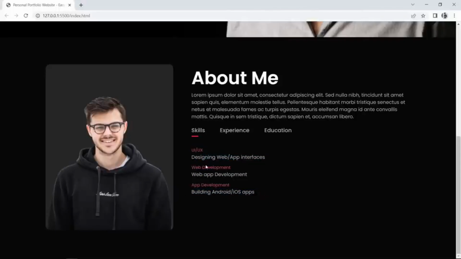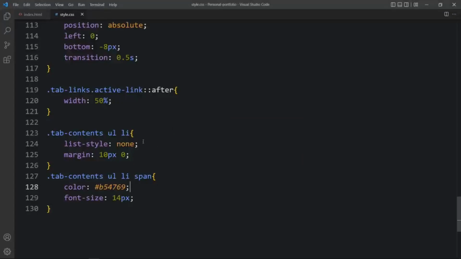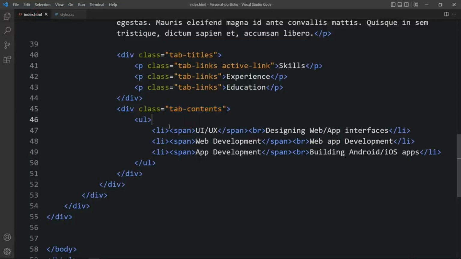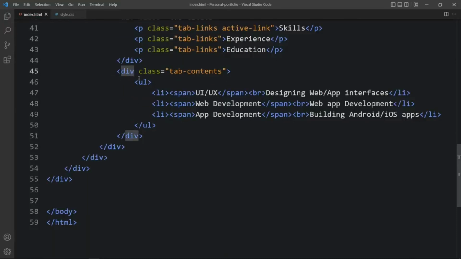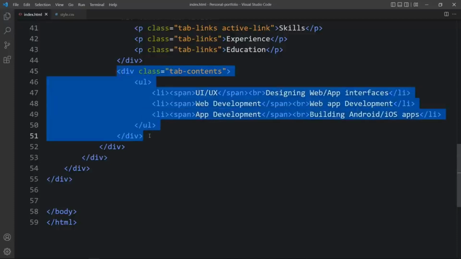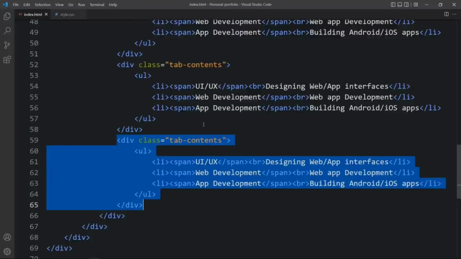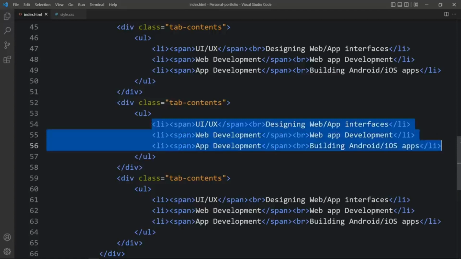Next we have to add the content for the experience and education. So let's come back in this HTML file and duplicate this tab contents. Here it is, just duplicate this one and replace these contents.